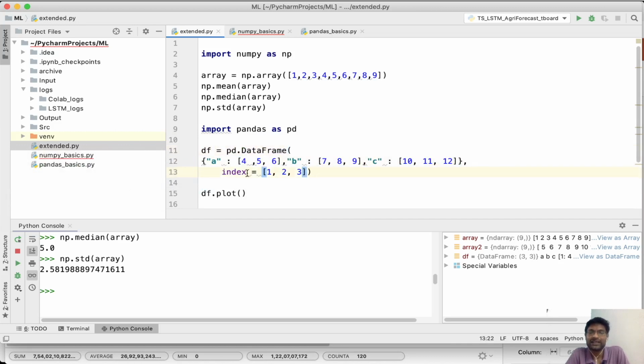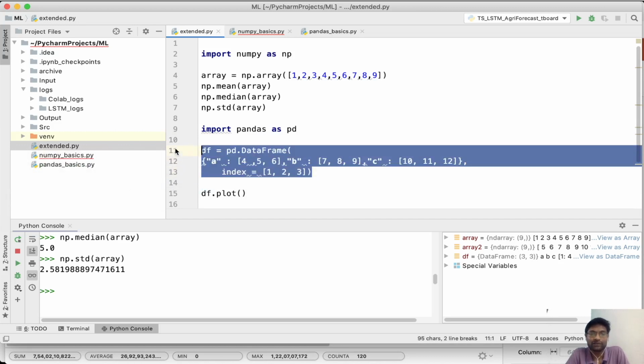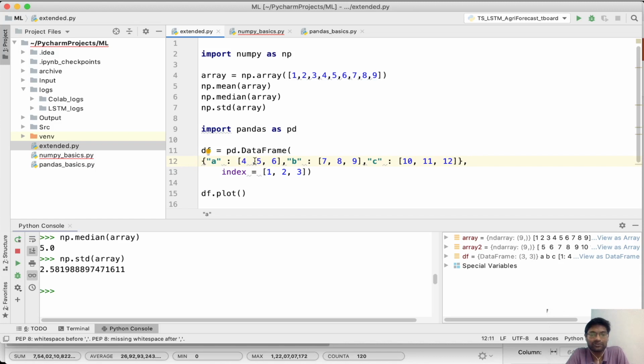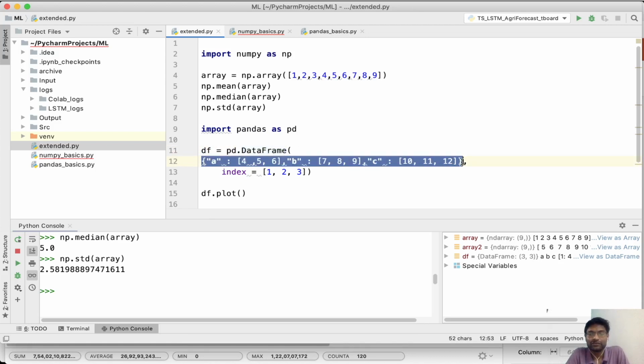To create a new or fresh data frame with our own values, we can make use of pd.DataFrame or pandas.DataFrame within brackets. The first argument usually will be a dictionary. It can be a dictionary or any collection data type. With the supplied information, it automatically creates the data frame as well.